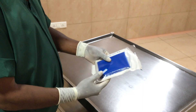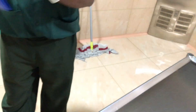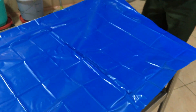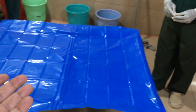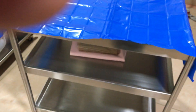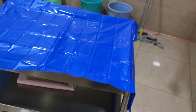This is an unsterile technique — the staff member is not scrubbed — but he ensures the top portion of the drape is untouched, only touching the bottom portion. It is a commercially available plastic drape. The inside portion is not touched, and it is stuck on all four sides with tape so the top surface becomes sterile. Cloth drapes are placed on this, so even if the cloth drape becomes wet and liquid percolates down, the underneath surface is also sterile.